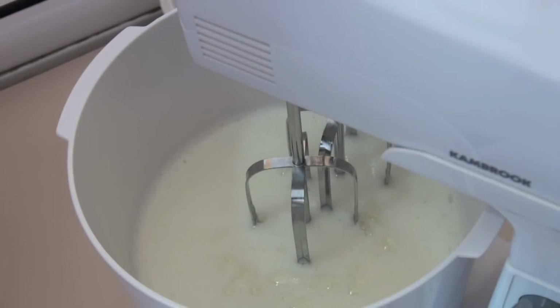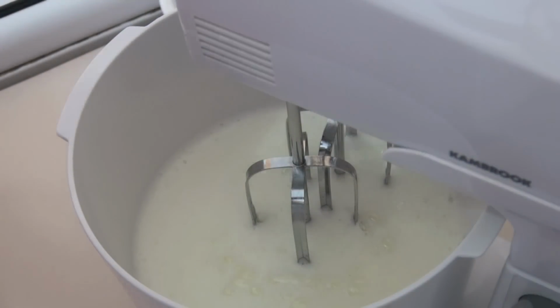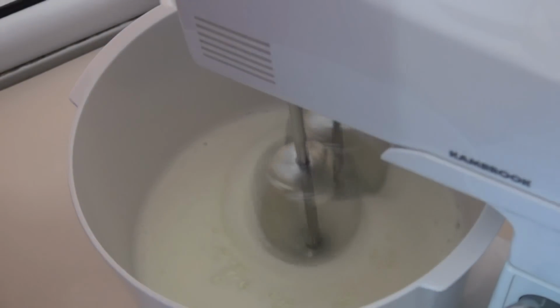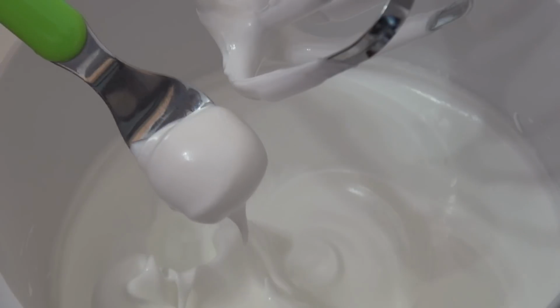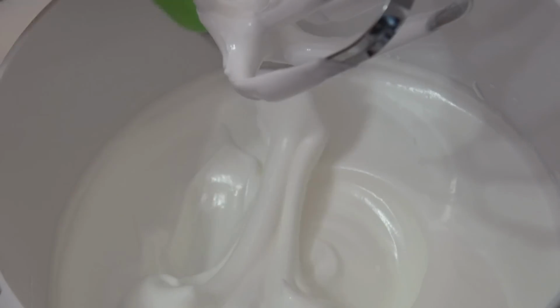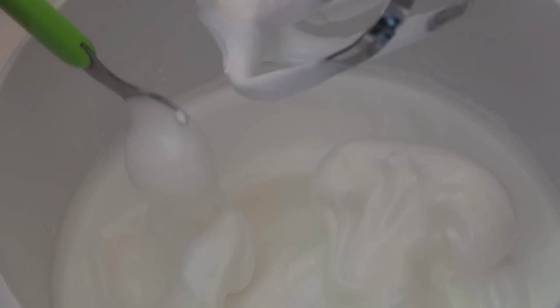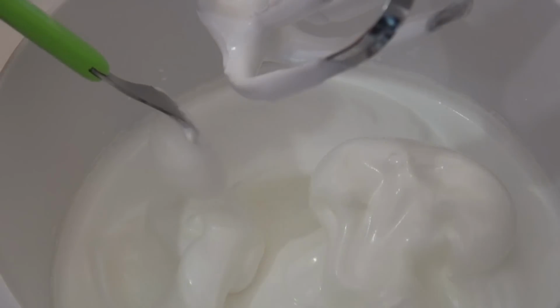And now what I'm going to do is just gradually add some sugar to this mix. Now we don't want to add all the sugar in all at once. I'm going to start beating it again and gradually add in the sugar. So guys, you can see here, this is exactly what we're after, where it gets these glossy, thick peaks. So that's our meringue done. Now, I'll take you over and show you what we've done to our cakes.